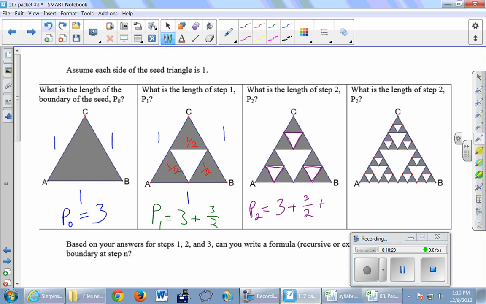Yeah, each of those is a quarter. It's a half of a half. That's what it is. So this is a quarter, and they're all a quarter. So how many quarters do we have? 9 of them. 9 different line segments at that stage. Do we see it? Each of them is a quarter. So this is 9 quarters.